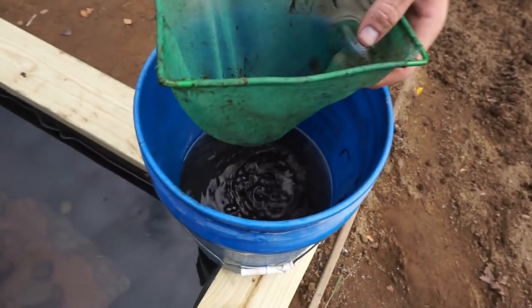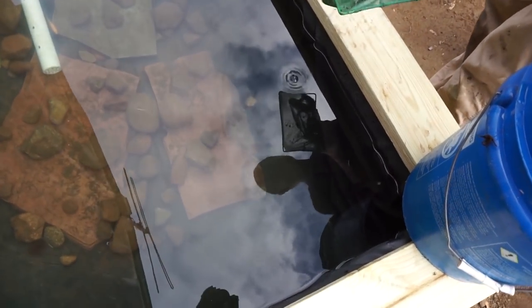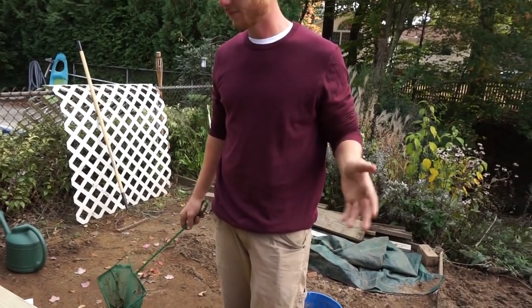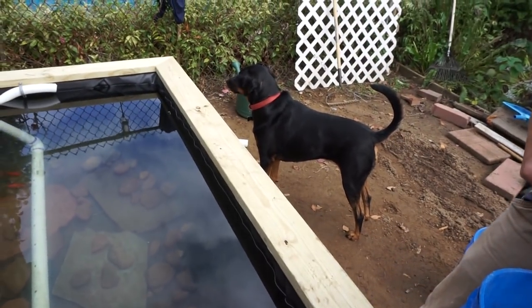There's the catfish - look how big he got. He's freaking huge. Hi buddy, I hope you like your new home. He's definitely a lot bigger than last time. He's so big - he's like the same size as Craze, maybe even a little bit bigger. I'll drop off some food for you in a second. He's cute. He found me - he's trying to find a nice little hiding spot. We're going to Petco later, guys, and we're going to try to get these guys some nice cover so they're not so open. You can see the catfish trying to find something to hide under. He's going to keep searching until he feels comfortable. We're going to go get some cover for these guys so they have something to hide in.